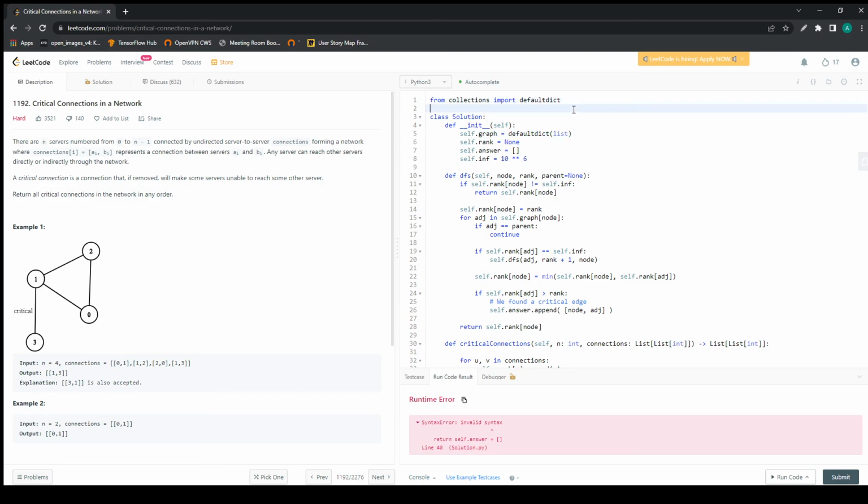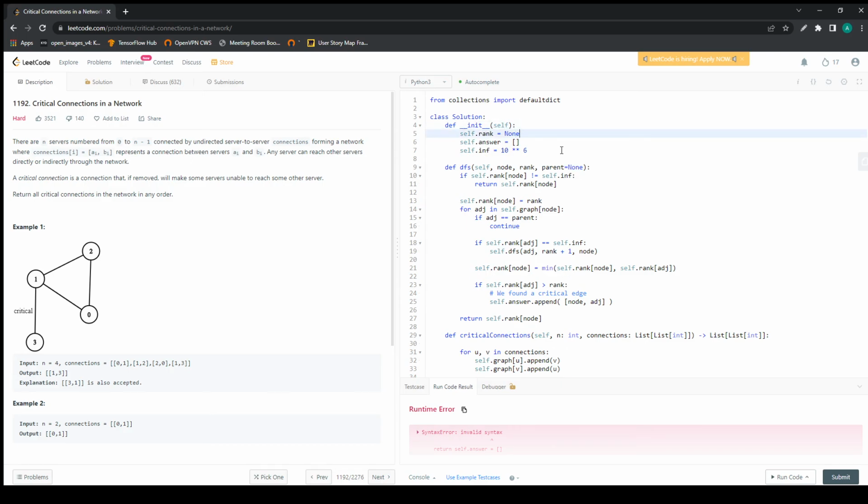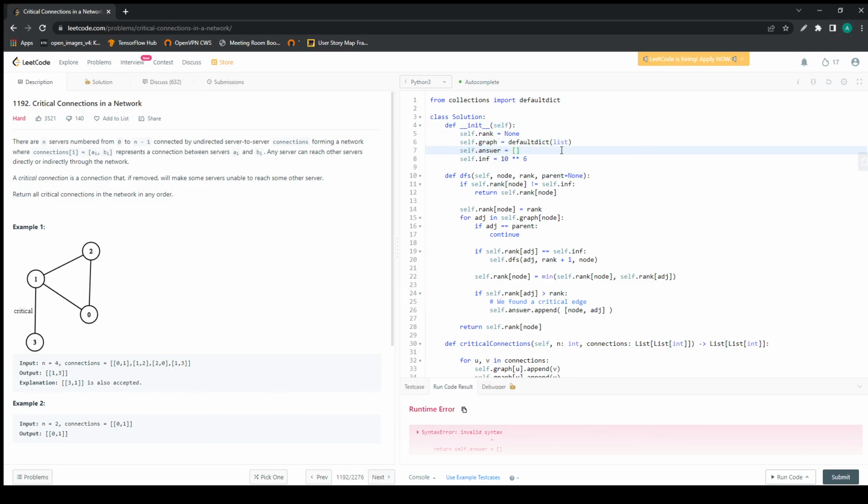Just checking the type if we are having any typos. So self.graph is a default dictionary of list, this is okay. And self.answer equals an empty list initially.